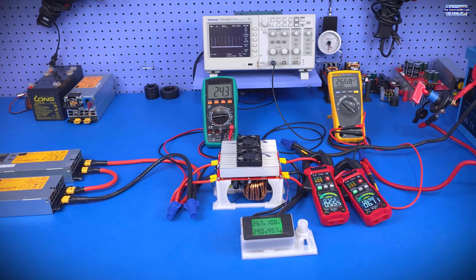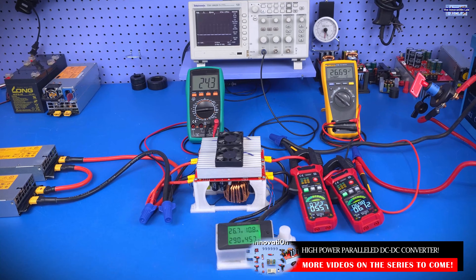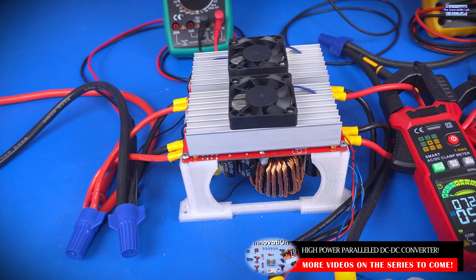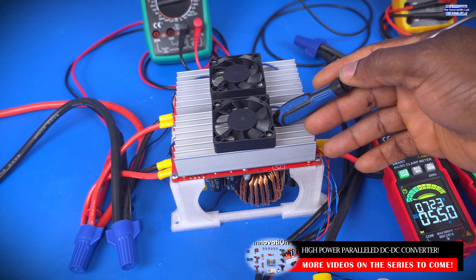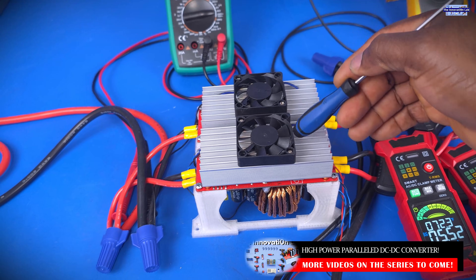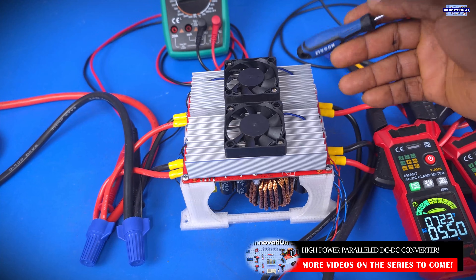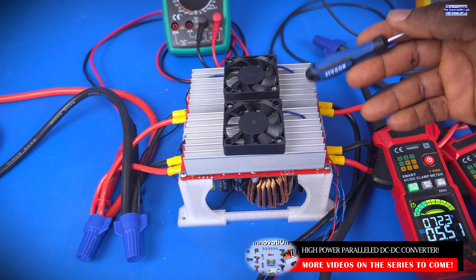That's it for this video. My intention is to keep these videos in this series as short as I can, and I will be explaining everything we're doing as we go along. Essentially, what we have done comes down to allowing one of the converters to make the decision about the PWM control that drives the entire system. This converter here is the one producing the PWM control signal — it looks at how much load we have at the output and shares the same PWM duty cycles with the second converter, so they are both doing the same thing.